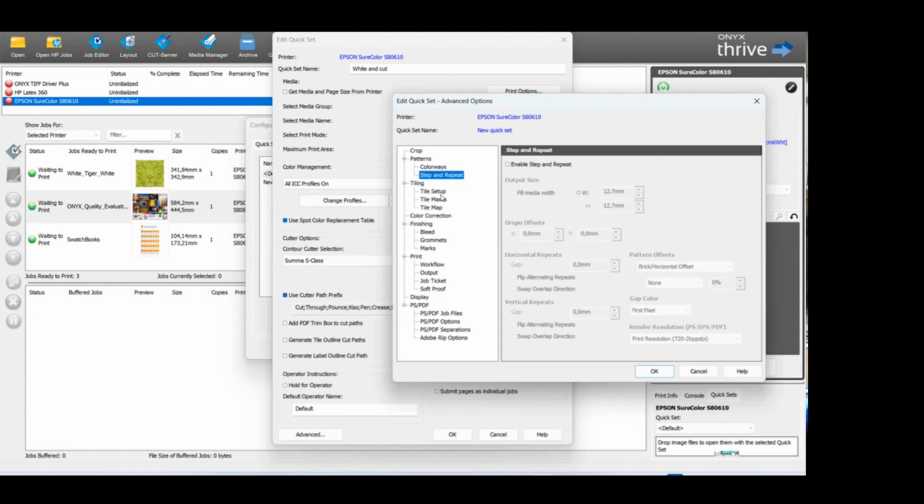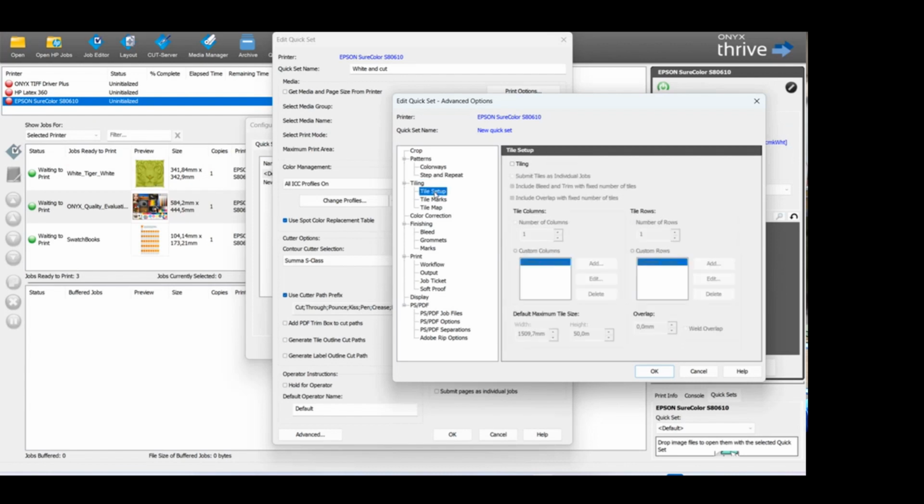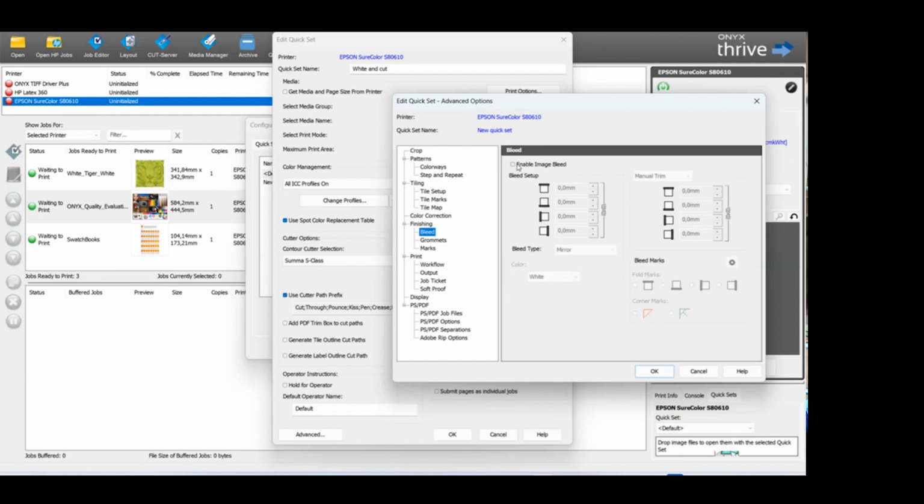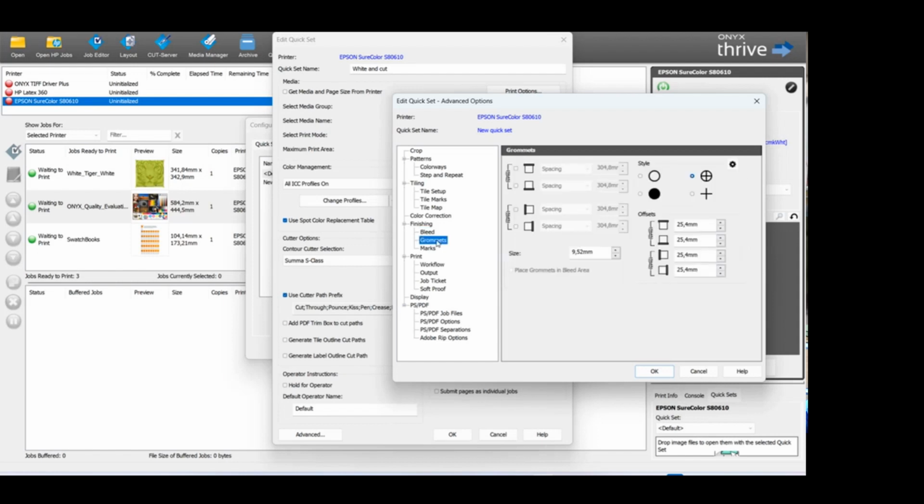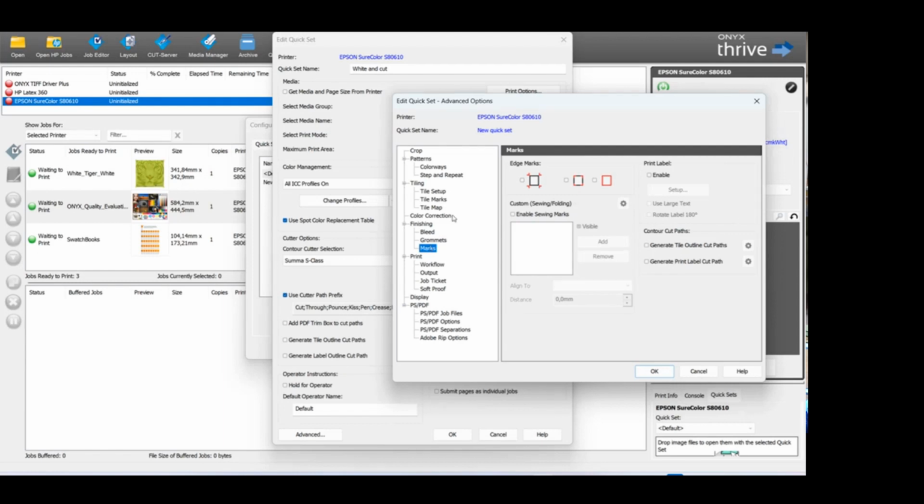If you're already more familiar, we can do it here. You can change it. You can set up it here. So I presume for most of the cases, you rather go into job editor and you add the number of tiling. Meaning, what is it for here, right? Meaning that, as you notice, I dropped a file to a quick set, and the quick set applies all the particular options that are here. So if I choose a bleed here, which I'll show you, the file will have bleed, grommets, etc. So this is the automation which you can already do, and which you normally do with the customers, right?